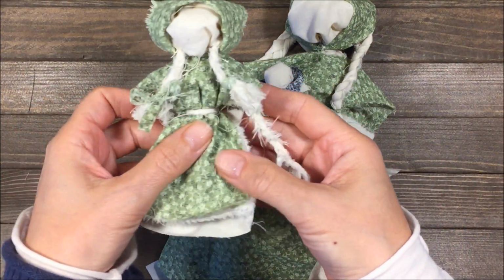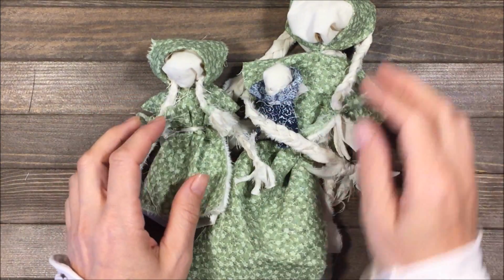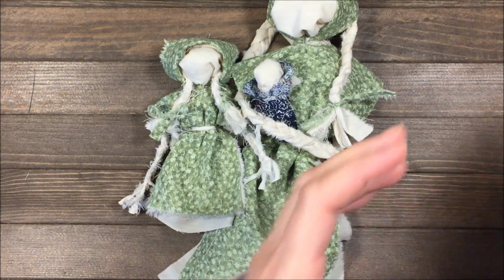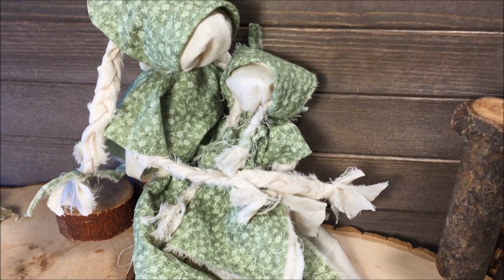And then I also made a smaller girl, and I really like the way that this one turned out, and I like her braids and everything. So together my girl has a nice little family of ragdolls.